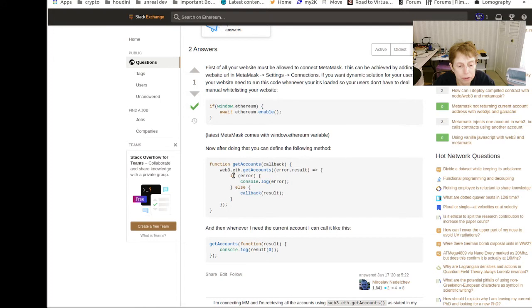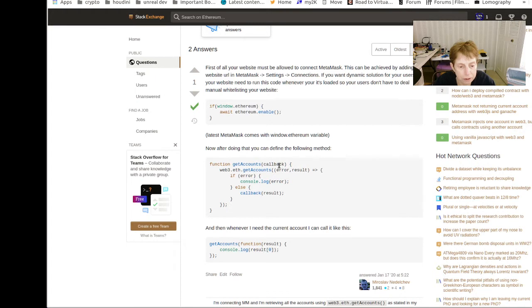So what you're going to do here is you're going to use a callback. This callback get accounts is going to take a function that's just going to print out.